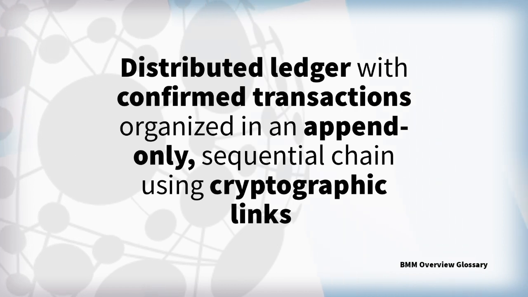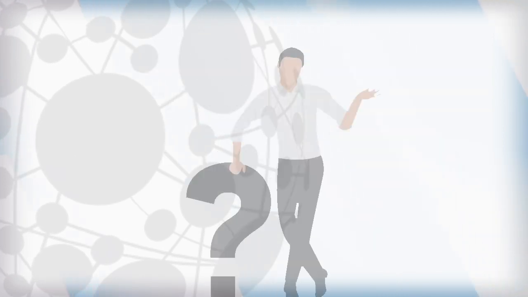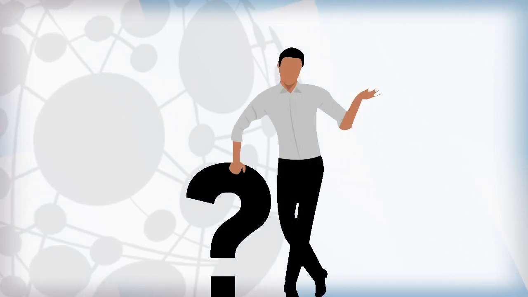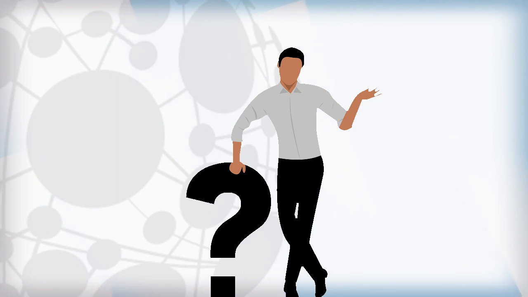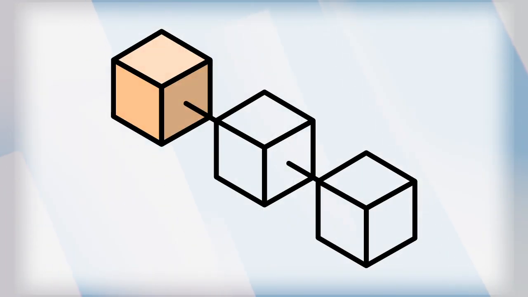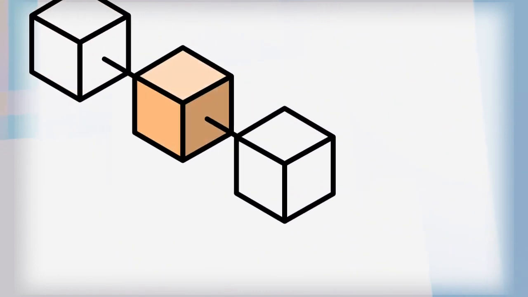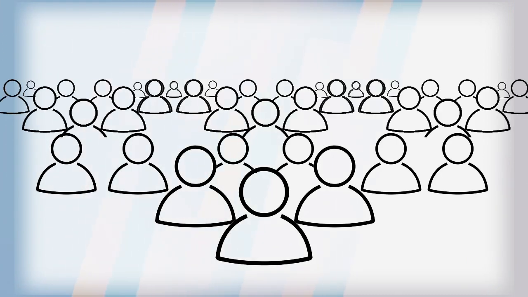What made it so difficult to come up with a definition is that as we were building the BMM, we realized that some blockchains don't have blocks. Some blockchains don't use consensus. In fact, the very first blockchain didn't even have a distributed ledger. But what all blockchains have in common is that making any change to data in a block requires that all of the following blocks of data be reconfirmed. So if you've got a blockchain with 1,000 blocks and you want to change data in block 904, you'd also have to change the data in 905, 6, 7, 8, 9. You'd have to change it in all of them. And of course, all of that would require consensus. So it makes it very difficult to change.